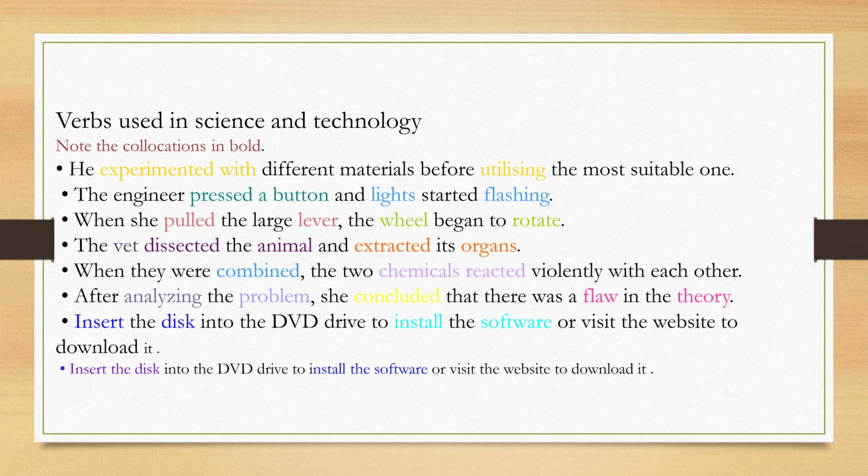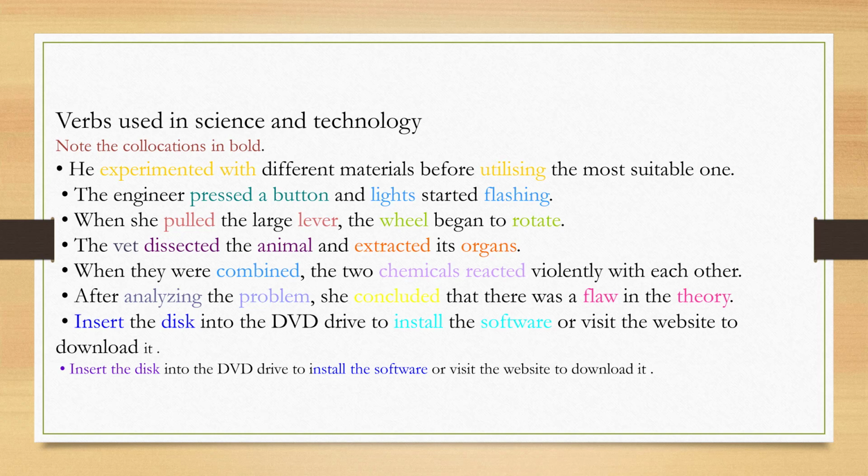We have here verbs that are used in science and technology. It's collocation. What's the meaning of the word collocation? Collocation is a grouping or juxtaposing of words, sounds, or things together. It means that we have a sound or a word, and we expect another word to come with it. First, here it's a word sequence.